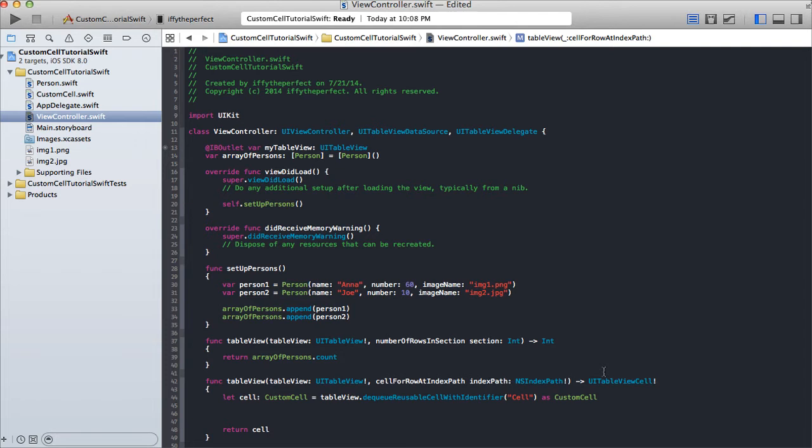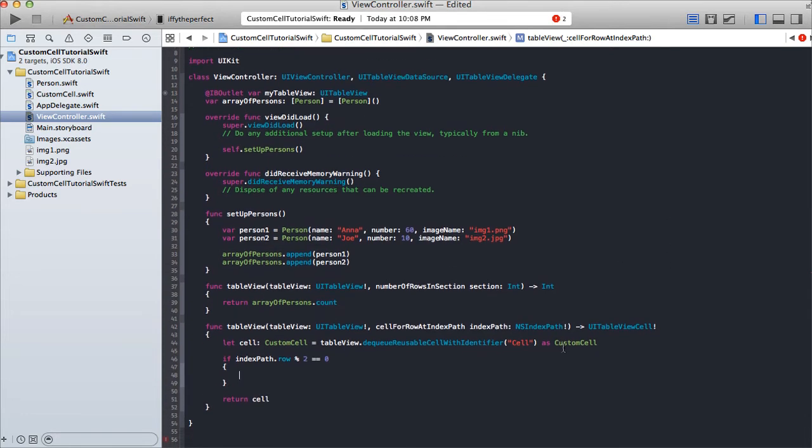And for this tutorial, I'm gonna show you also how to do an alternating color cell. So I'm gonna say if indexPath.row mod 2 equals 0. That means if it's an even number, like 0 mod 2 is 0, 2 mod 2 is 0, 4 mod 2 is 0.